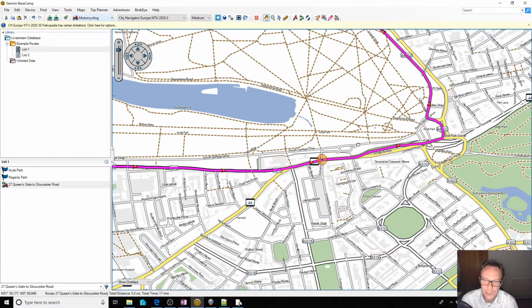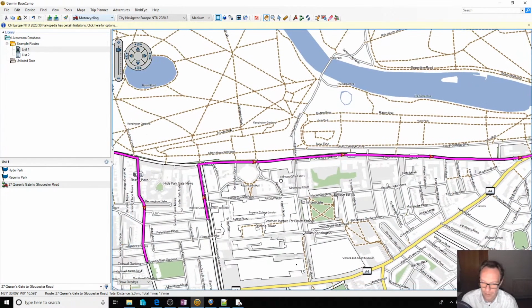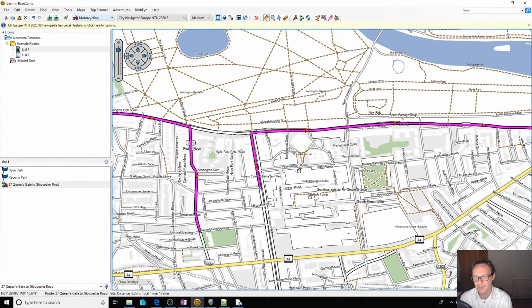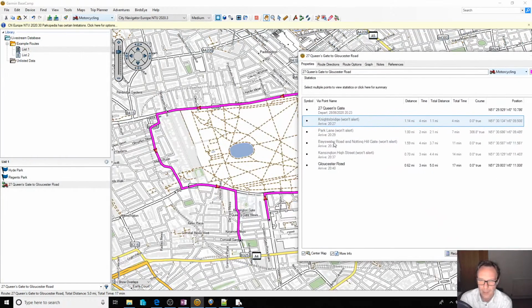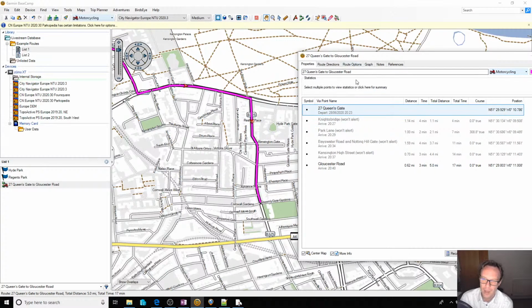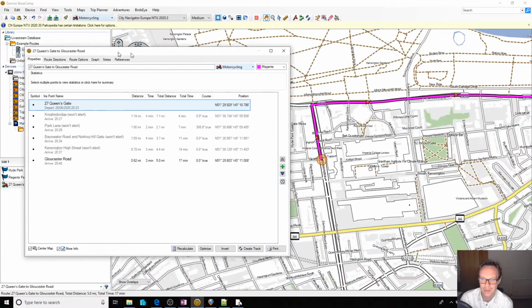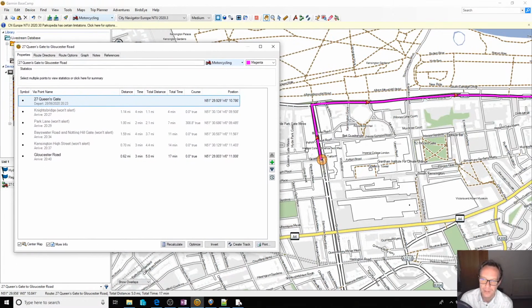So positioning of via points is very, very important because if you position them incorrectly, it can divert you into the wrong direction, or it can send you round a roundabout when you really needed the first exit, things like that. So let's go and check how we've positioned these. A cool thing you can do here is center this on the map. So when you choose your via points, when this is selected, center map on selected items, it centers the map on those, and then you can zoom in and check them.